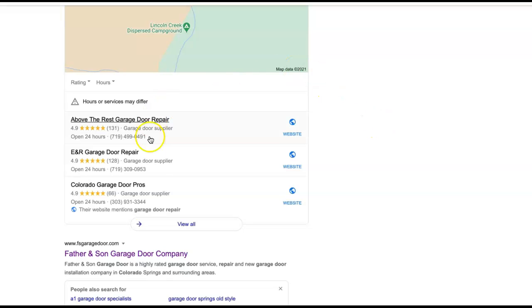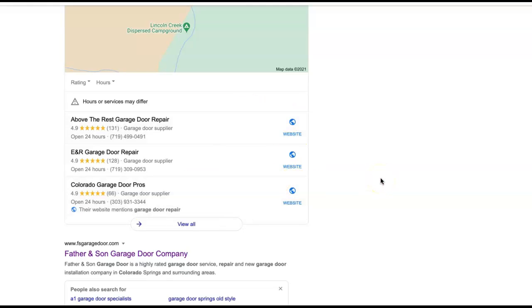So, in order to rank high on the maps here, you would need to make sure you're looking at your competition's directory listings and seeing what they're currently being listed in. And then you would want to go out and get yourself listed there as well. But you do not just want to stop there. Whatever your competition has, you want to make sure that you get that and then you add more. That way you're completely dominating them in that space, and that will help you to rank high in the search here as well.